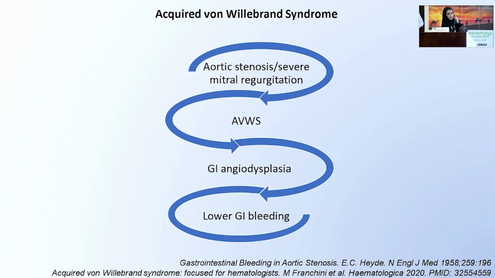Now, von Willebrand was linked to the suppression of angiogenesis via many mechanisms, including changes in the vascular endothelial growth factor. So these patients might develop submucosal angiodysplasia and lower GI bleeding. Now, this is what we know as Heyde syndrome, although causality hasn't been really confirmed, but many reports show that the correction of these valvular defects results in dramatic improvement in their bleeding pattern.